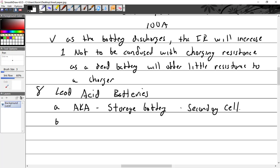So storage batteries, because we can store electrons in them and take them out and then put them back in. So a storage battery is also a secondary cell.